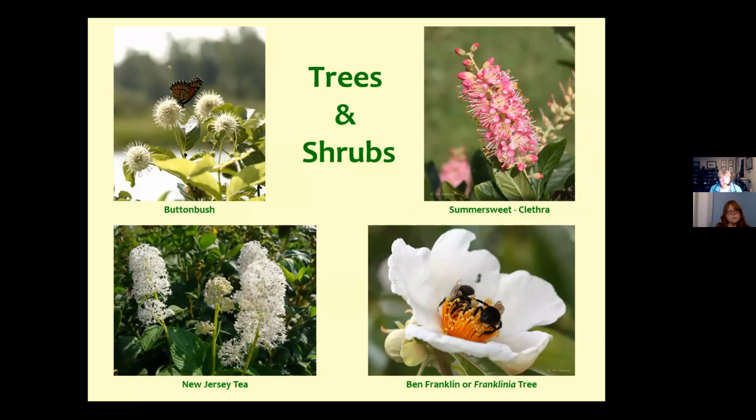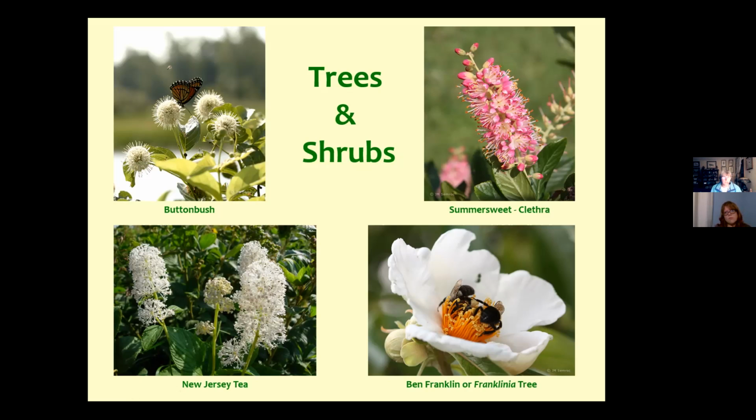And again, don't forget our trees and shrubs, buttonbush, clethra, summer sweet. While that's not necessarily a native to the U.S., clethra is one that can take over an area. But again, you can see how its pollen is out a lot on the edge with the nectar being down in. But I've got hummingbirds all over my clethra. So it's another one that can bring in the hummingbirds.